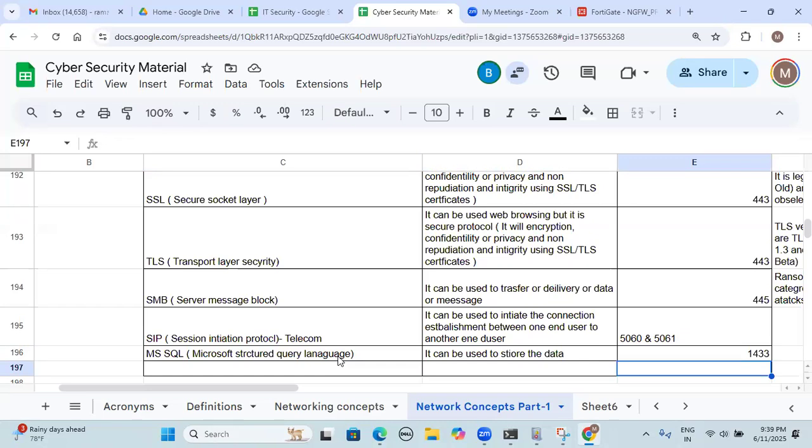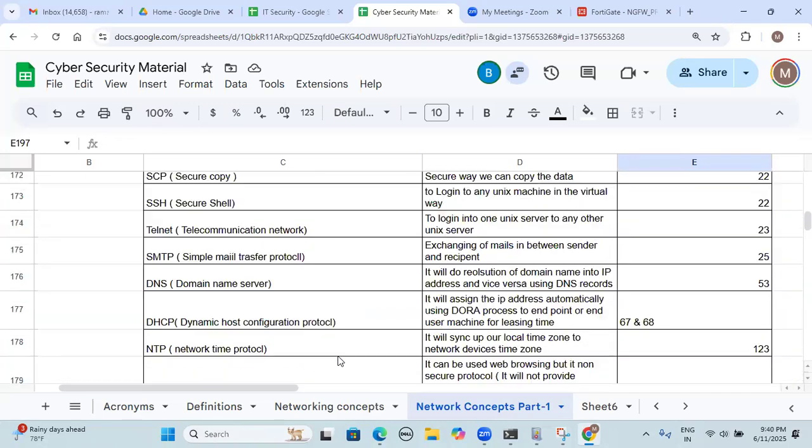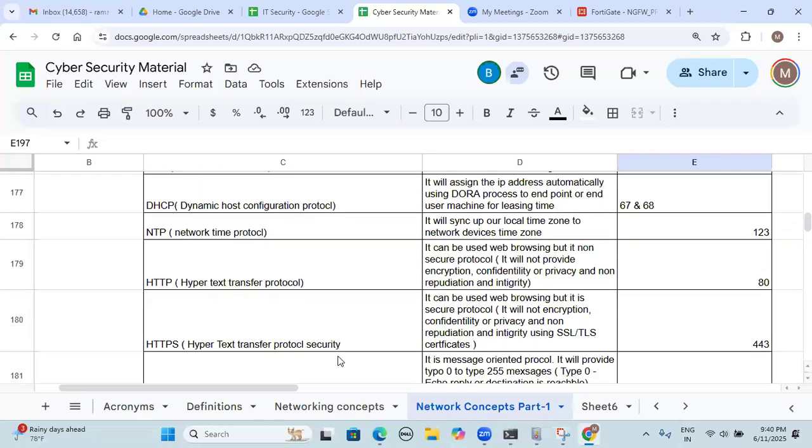All these ports we discussed so far are called well-known ports. You can expect these from any interview. It's a very, very important topic, not only applicable to the cybersecurity team, endpoint security, or network security, but also whenever any Windows team, Linux team, middleware team, or web service team goes for an interview, they will be asked about these questions only.